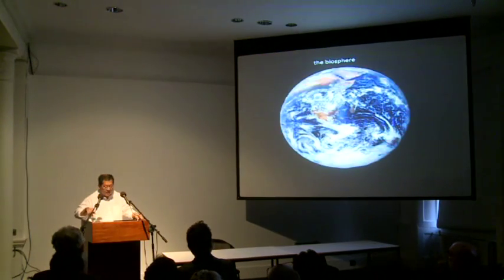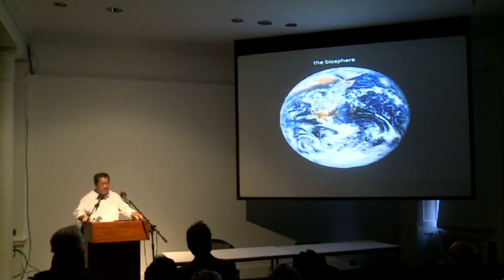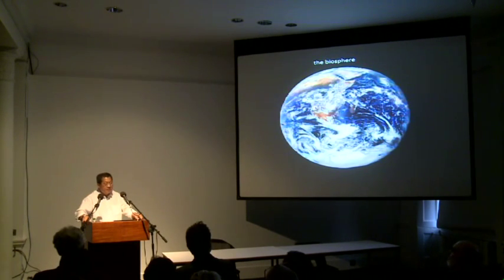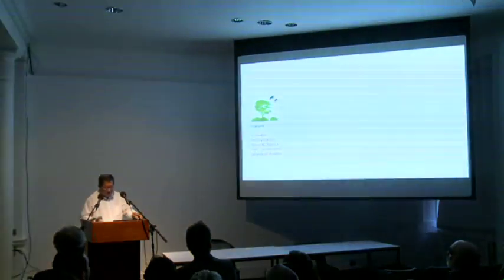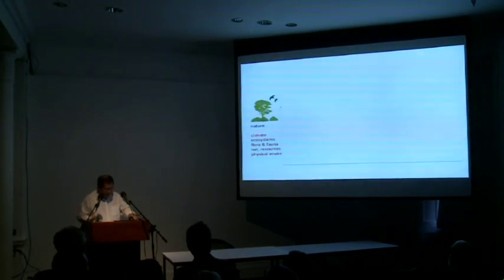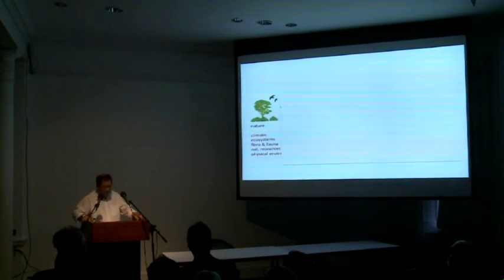Now, the ecologist sees the Earth as covered by this thin film called the biosphere, which is where living organisms exist. And this is, for me, the context for green design, because the Earth existed in a state of stasis until almost around the Industrial Revolution, when we started to have huge impacts on the biosphere. And so nature is, for me, the first thing we consider in green design. And nature is about climate, it's about ecosystems, about flora and fauna, natural resources, and the physical environment.